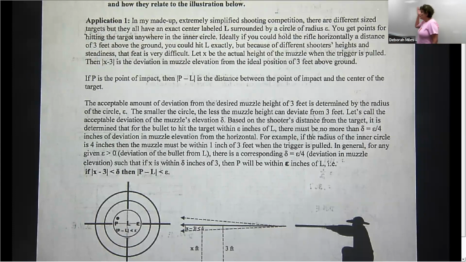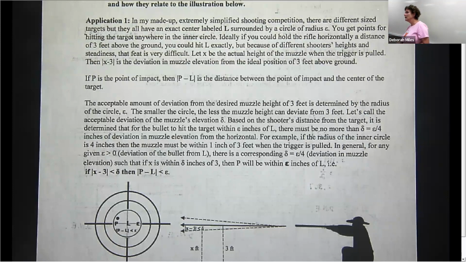The target, the bullseye, is 3 feet from the ground. So if you could hold your rifle precisely 3 feet from the ground without moving, then if your rifle is, well, I can't think of the word, not tuned in, that's trumpets, not rifles, but if it's accurate, sighted in, yes. My husband's a deer hunter, I'm supposed to know that word. If your rifle is sighted in perfectly and you hold it exactly 3 feet from the ground without shaking at all, you'll hit the bullseye, right smack in the middle of the bullseye.